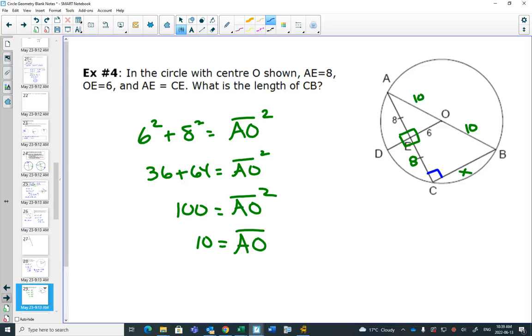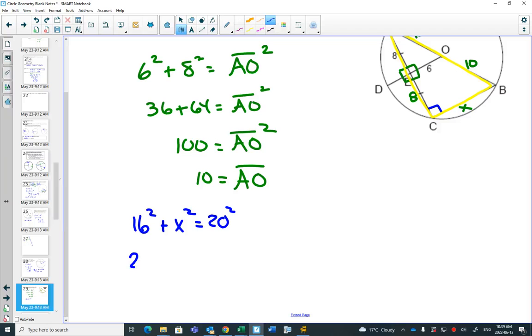And if that's a 90 degree as well, can you see that you also have a big right angle triangle here? And you know this is 16 and this is 20. So you can do 16 squared plus x squared equals 20 squared. No, but it's a similar triangle. It's another 3, 4, 5. But if you did it this way, you would get 256 plus x squared equals 400. X squared is equal to 144, and x is equal to 12.